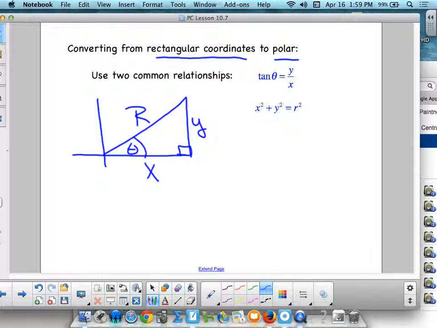Now, if you want an angle, well then, how do we get angles? There's y, there's x. If I take y over x, that's just tangent. Tangent of theta equals y over x. That's what they wrote for you. So if you ever want the angle, how do you get the angle? Guys, tangent of this is this one. How do you get the angle?